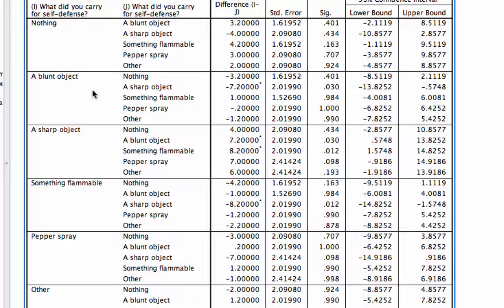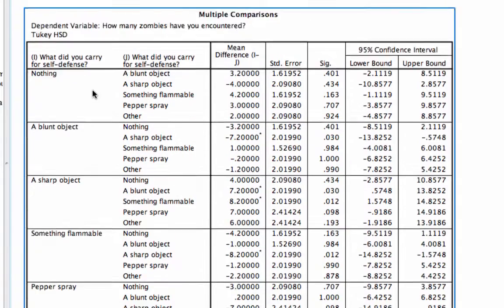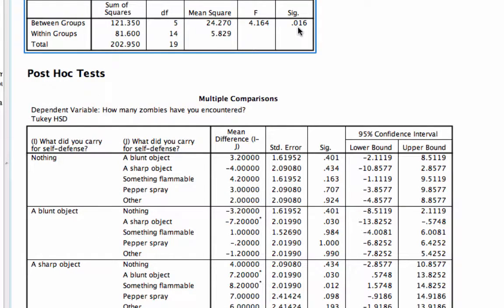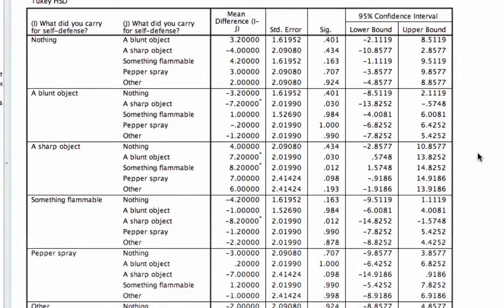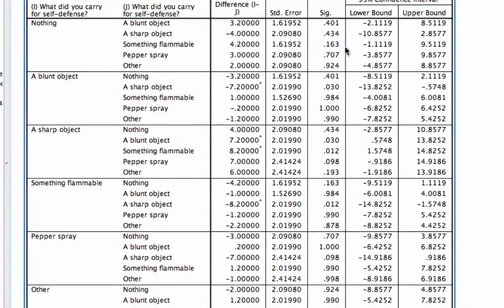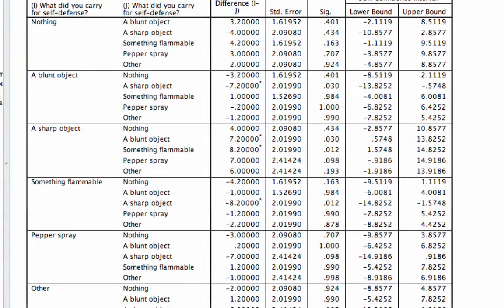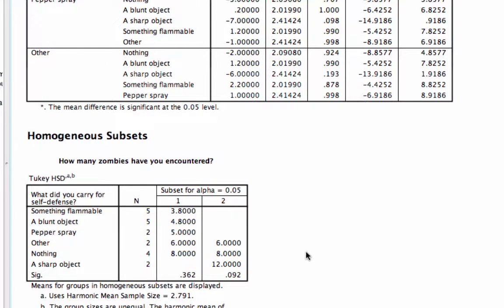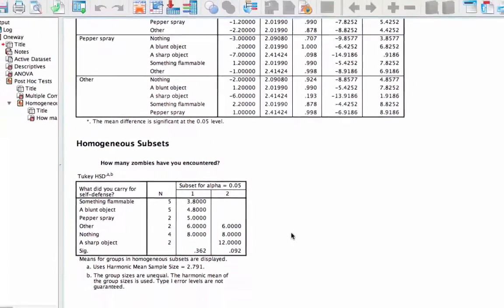There's redundancy here. But the point is, you want to look to see if you have a significant F-test in your ANOVA test, which in fact we do. We then look at our Tukey's test to find any p-values that are significant, that are less than our alpha level. The last table, we don't have to worry about. Don't even look at it. Don't even include it in any of your work. You won't ever see it in any questions.